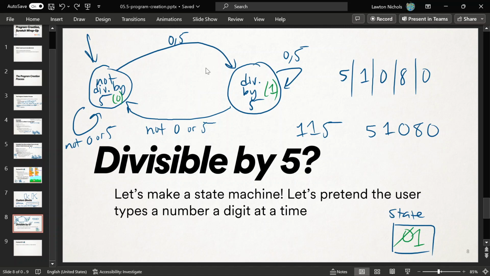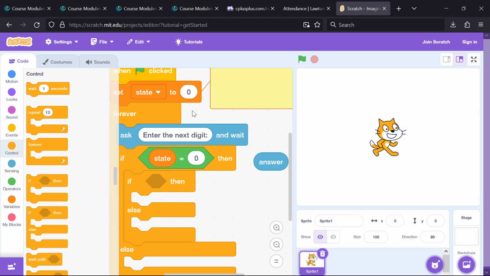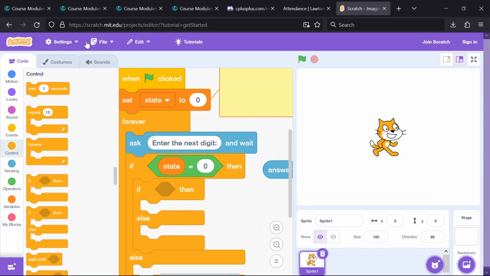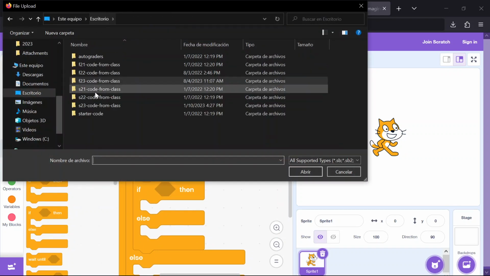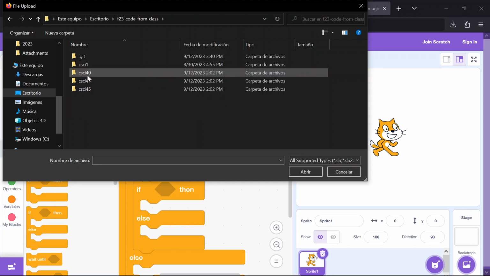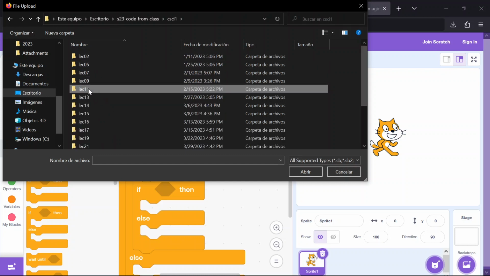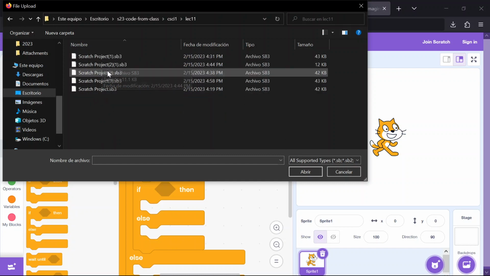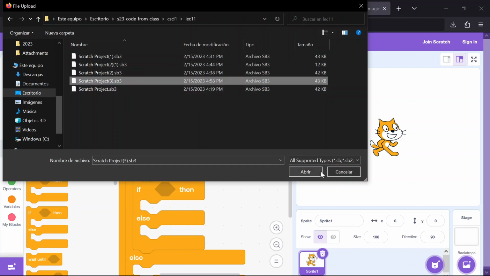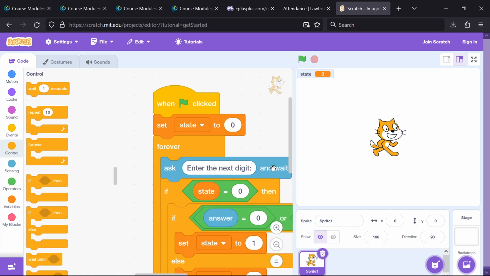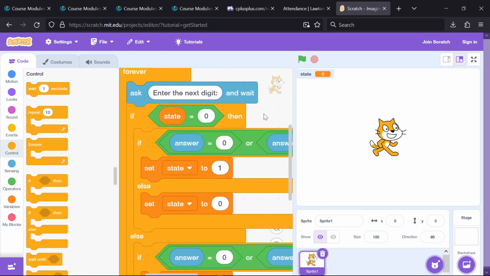And I know that we got a little offset at the start of class. So I'm going to just transition to the complete version of this program real quick so that you can see it working, because we are running out of time. So, all right, F23 code from class. Let's do S23 code from class. Same lecture. And I believe it's going to be maybe this one. Let's try. Yeah, cool. So this is the complete version of that.